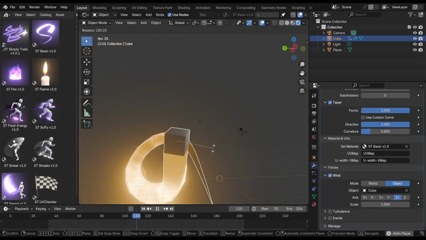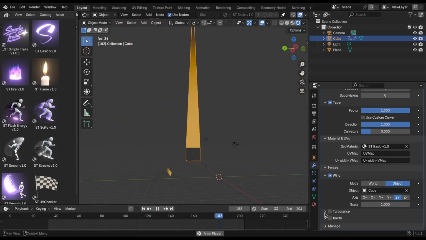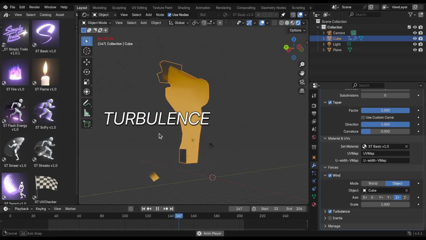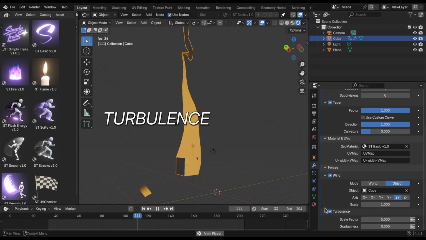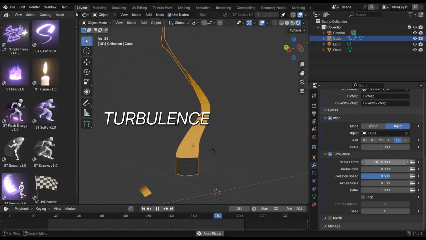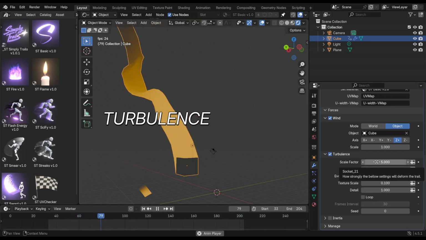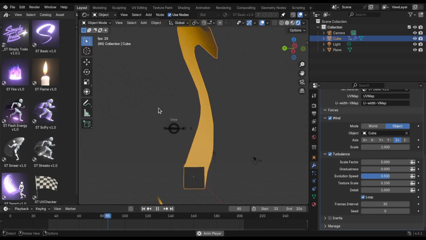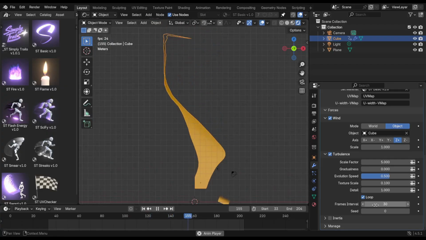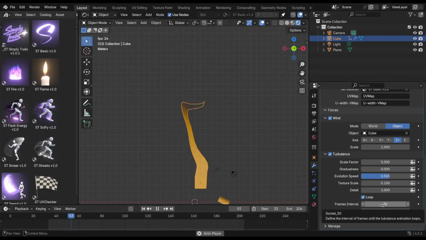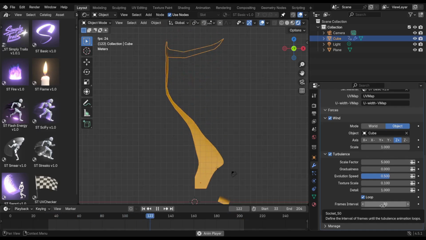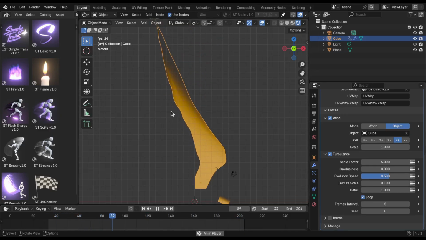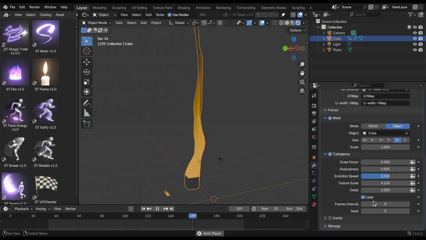Very cool. Nice. What does turbulence do? I don't know. Let's turn it on and see. It creates a turbulence. So let's expand turbulence. And of course, if you hover your mouse, you can see what the settings do. We have looping, which means the turbulence is going to loop in an interval of frames you can specify here. Define the interval of frames until the turbulence animation loops. Let's say 5 frames. So now you have 5 frames of turbulence.